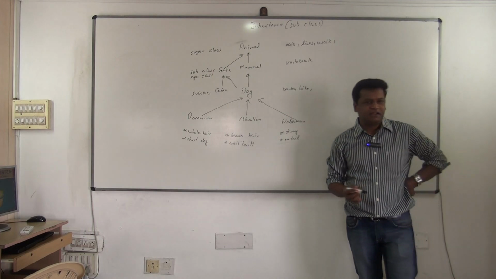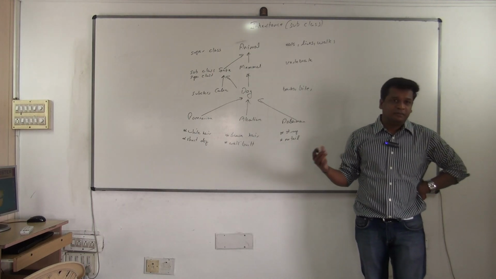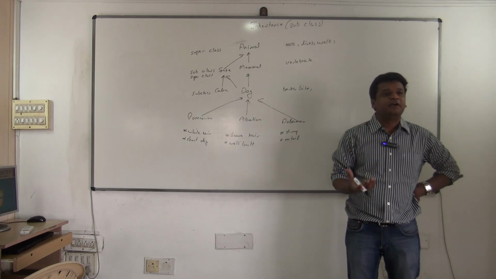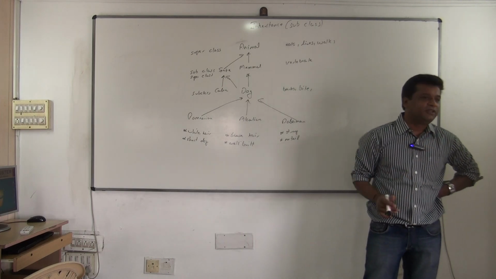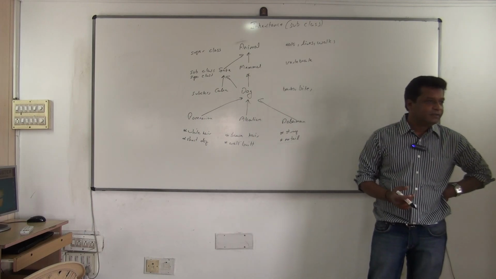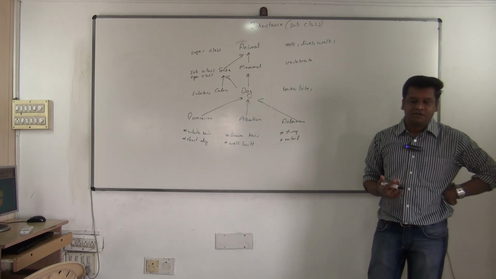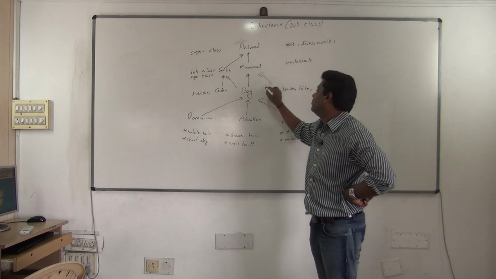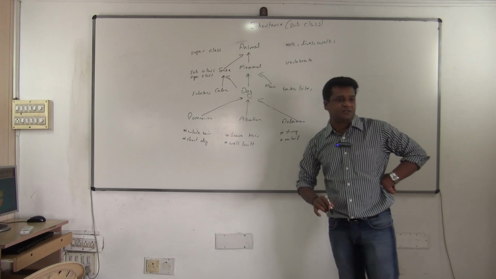Now man. Will man extend dog? No. What I am trying to tell you is just because when you inherit you'll get all the features, don't try to inherit everything. Otherwise man will start doing what? Barking, biting. You get all the features. Understood? So you should know where to break it. Man will extend what now? Mammal. You can add all the extra characteristics here.